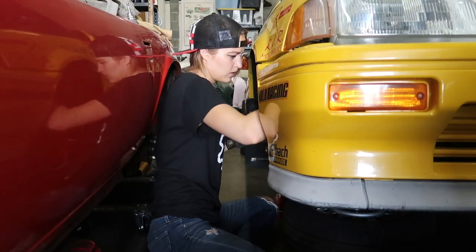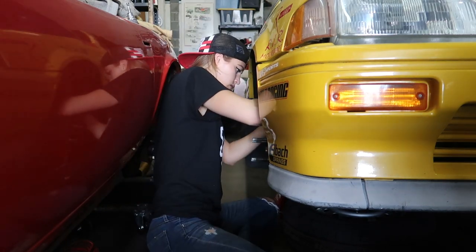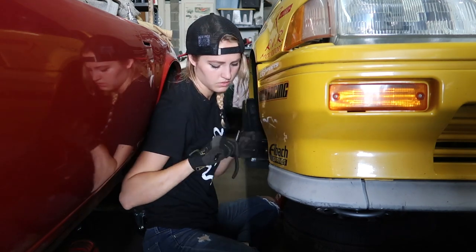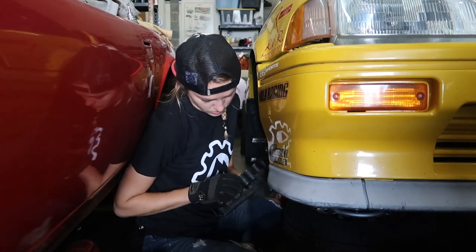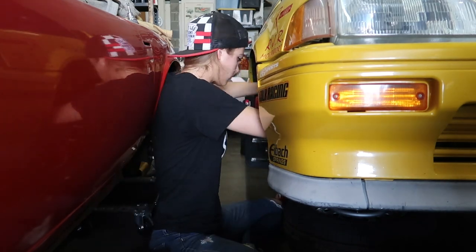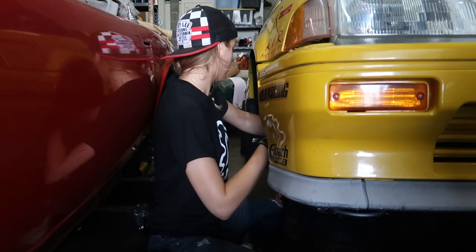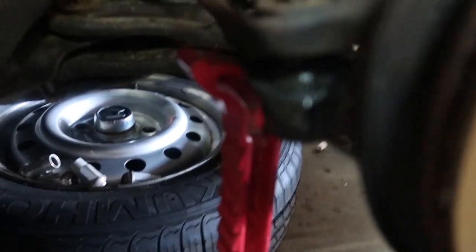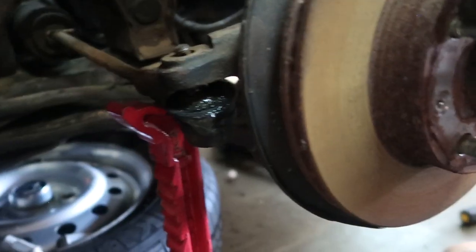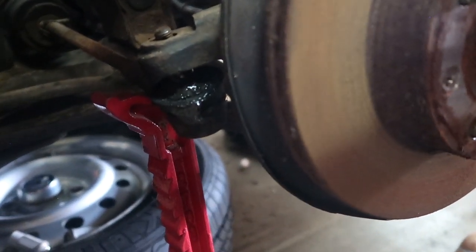Space. Yo, I got some leaves in here. Ew. Well, I got my casting off. I can show you if you can see. You see that? Oh no, don't focus on the wheel. There we are. Focus. There we are. You see that? It's my tie rod end. It's leaking, the boot. Probably gonna need to replace that guy probably next.